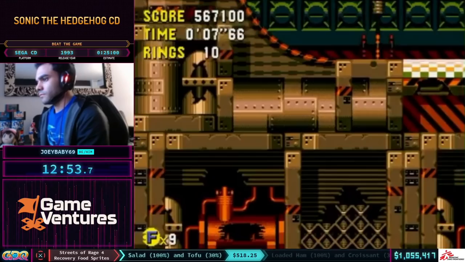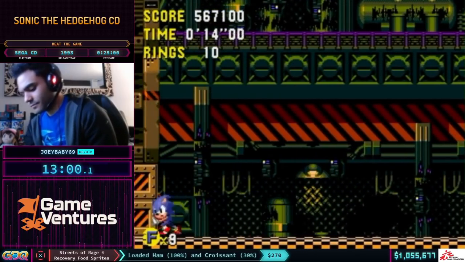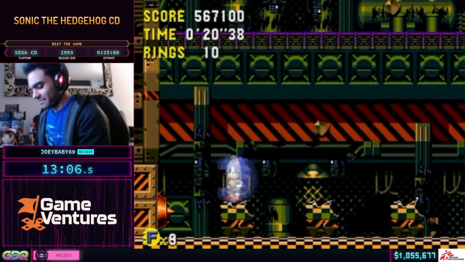And we're coming up on another boss, and what do you know, it's another little auto-scroller where you just jump at the doctor, and then platforms fall. Yeah, I think this could be another donation section here.